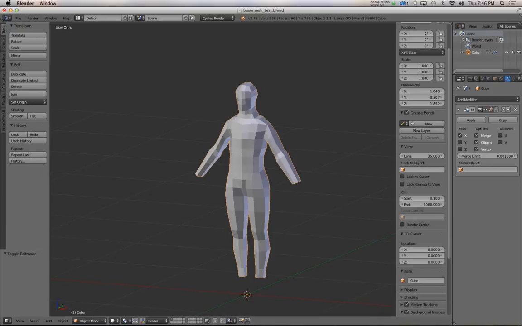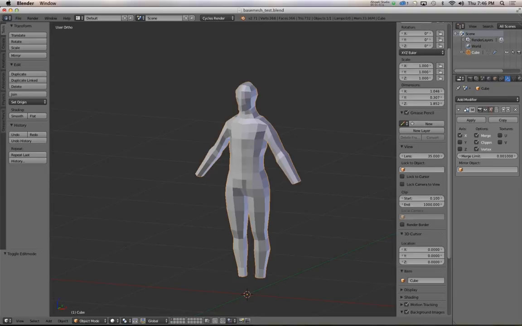reference. So the way that we'll be creating this mesh is through what's called box modeling, and that is literally starting with a box or cube and then extruding and subdividing and adding edge loops as necessary to get the form that you want. There are a couple of other ways to do it.